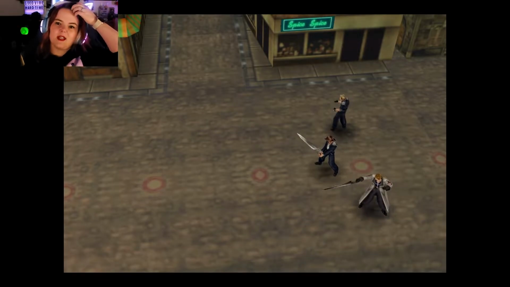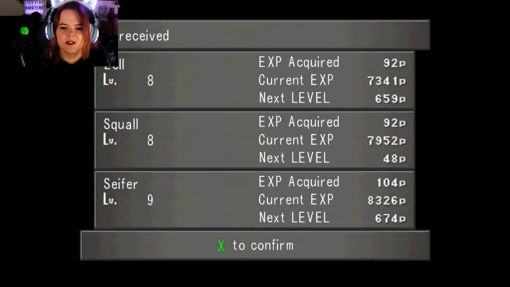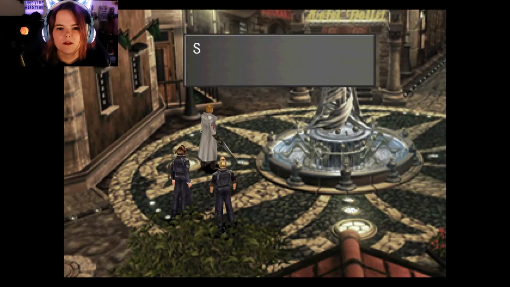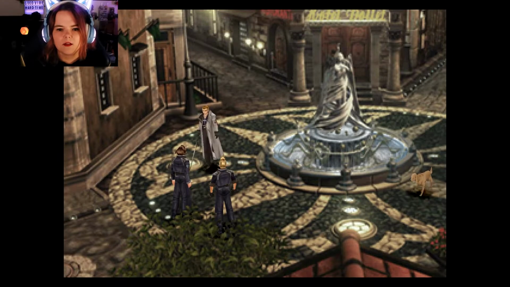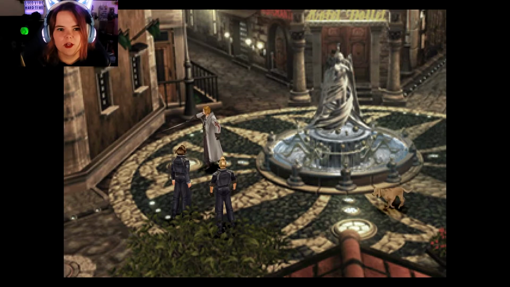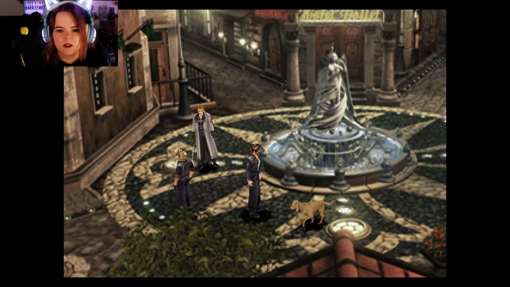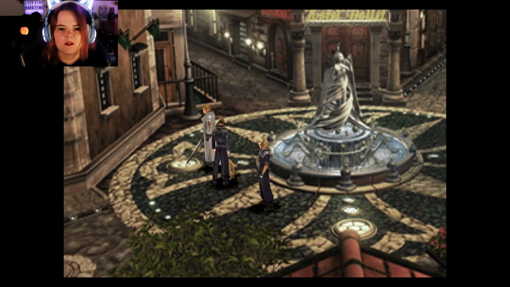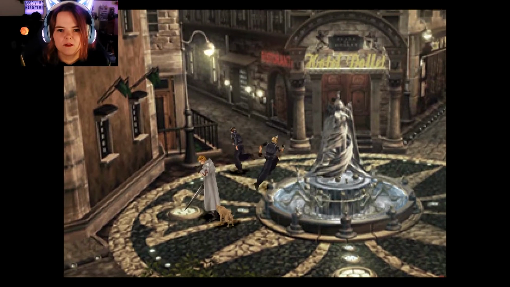Some pretty decent attacks, but still. Hey, spells level 9. Ooh, fuck yeah. Oh, Duggo! Alright, I want you guys to scout the area for enemies. Can I pet the dog? I'm now bad.